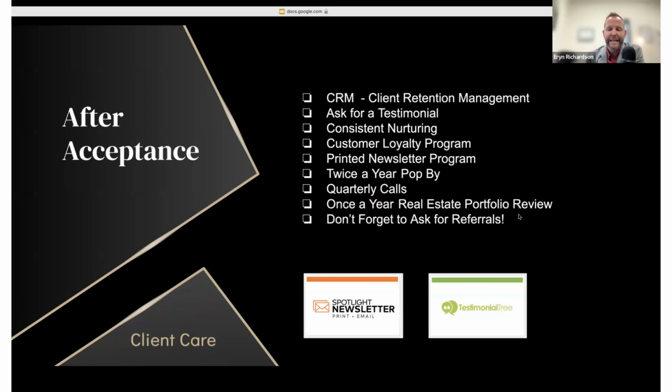The whole key to this, the gold that you can put on every deal or every client that's ever worked with you, is if you overservice them, make them super, super happy, your business is going to explode. And that's where 85% of your business comes from, all those referrals. One client is probably worth $12,000 if they do a deal with you. One client that's happy is worth hundreds of thousands of dollars over the lifetime of your business. And it's because they're giving you a couple deals this year, a couple deals next year. If they're friends, their family, they're referring you people. Okay. That is the key to this business.